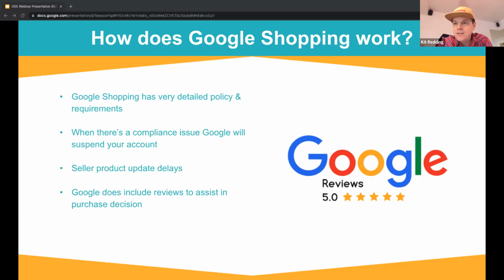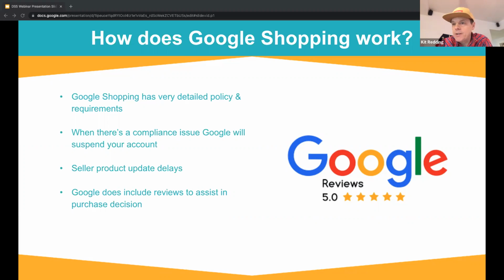And if it's not super specific, typically you're looking at that requirements sheet, what is and isn't allowed, and what data points Google does require in order for you to sync with their service. So take a look at that, and that will hopefully shed some light on the issue you might be having.